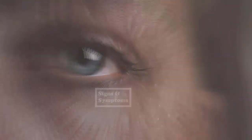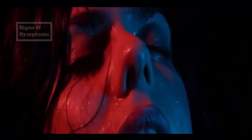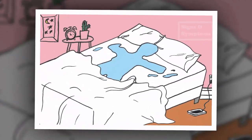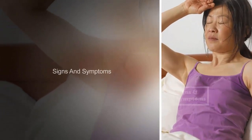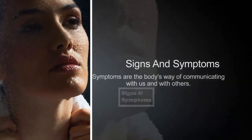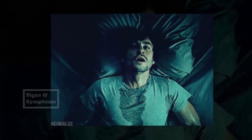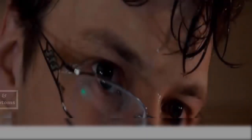3. Night Sweats. Much like lymphoma and other types of cancers, leukemia sufferers have an incredibly difficult time regulating body temperature. This often results in a back and forth between fever and cold chills and excessive sweating, which usually presents itself at its worst during the night. The signs are all too apparent in the morning, as a person who suffers from night sweats will find their clothes and bed linens often saturated with sweat. This symptom, like many others, should be viewed as a whole, coupled with others to give a better picture of what's going on. Self-diagnosis does little good — if you feel there is cause for concern, please see your doctor.